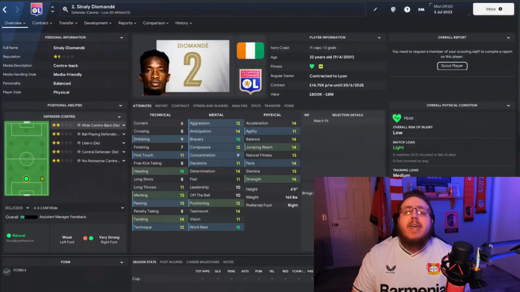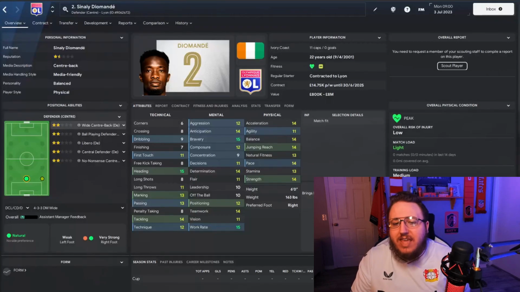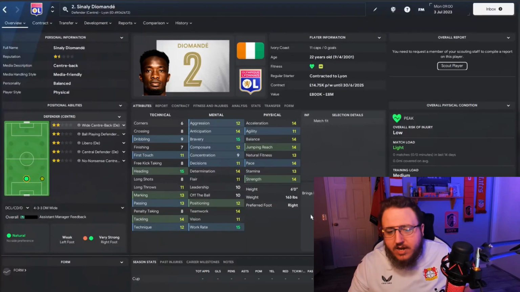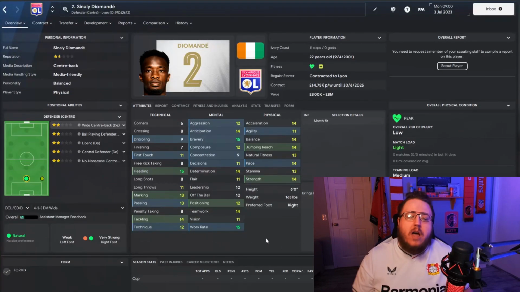Our other center back is from Olympique Lyon. We have Sonali Diomande of the Ivory Coast. You can pick him up for $800K to £8 million. Very, very solid all around. Pretty solid in the air. He's 6 foot, but he's got 15 heading, 14 jumping reach, and 14 strength. And he is pretty quick with that 14 pace and 14 acceleration. And he's got a great work rate here of 15.